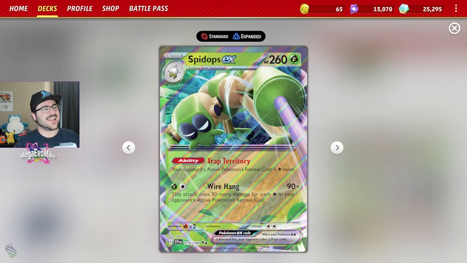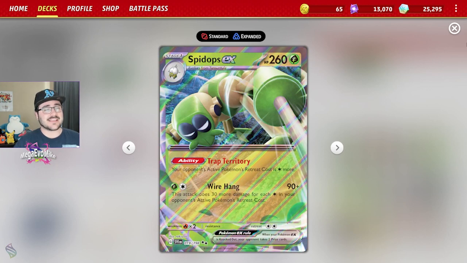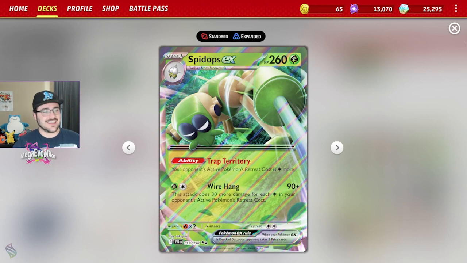Today, we are playing with Spidops EX. Now, I'm really excited about Spidops EX because it pairs with my favorite evolution, and that is Leafeon.